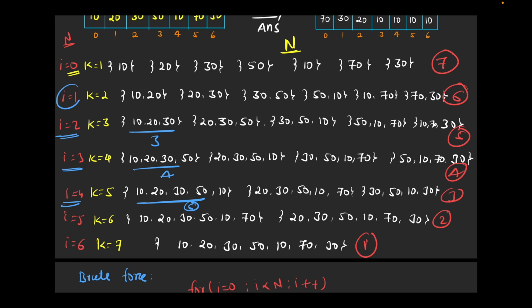See, I is 1, so the size of sub array is 2. I is equal to 5, the sub array size is 6. I is equal to 6, so the sub array is of size 7, right? Now we also got to know the size of our sub array. Now what is the one thing that we need to figure out? From where it will start and where it will end.